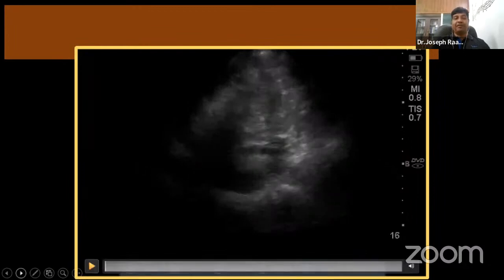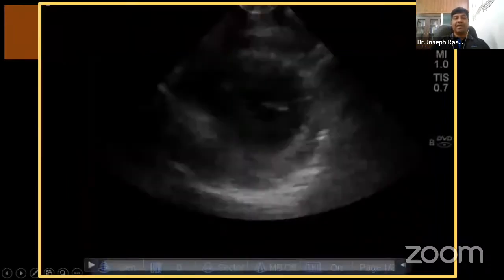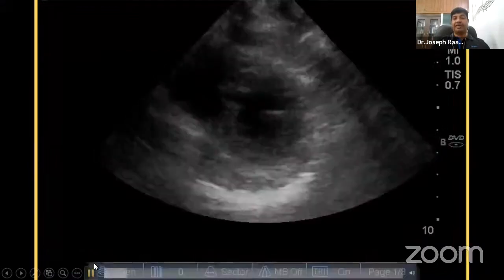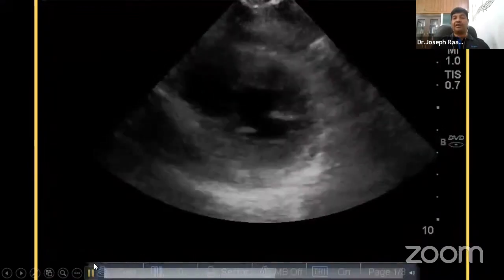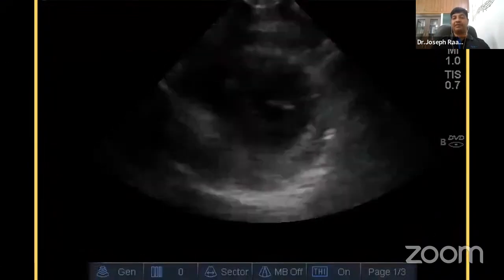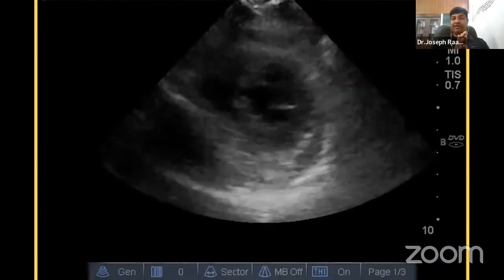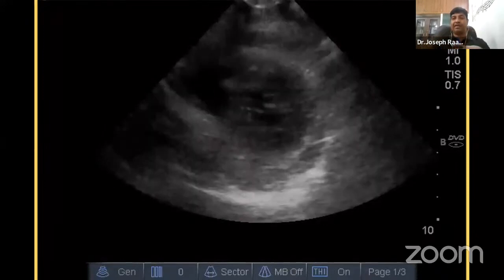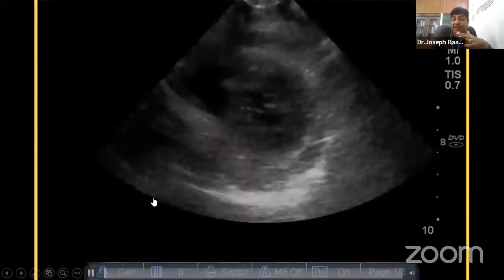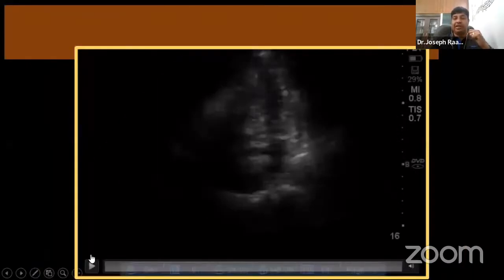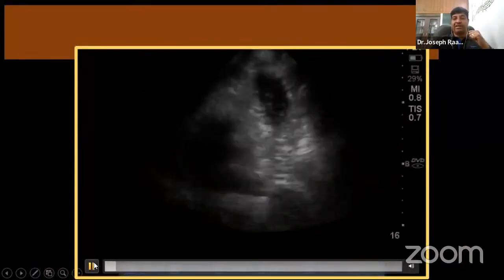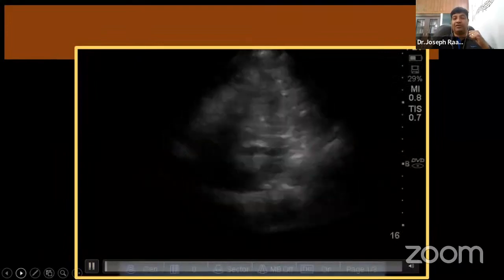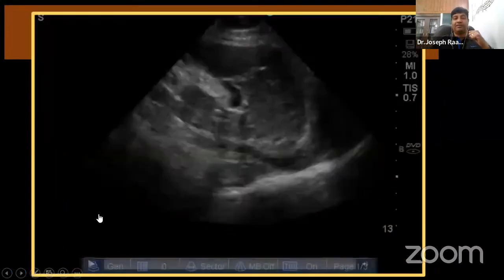And if you see the previous one, your papillary muscles are getting approximated. It's called the kissing papillary sign. Because of the hypovolemia, the papillary muscles are coming and approximating each other. So this patient needs more and more fluid. Maybe with the next one, everyone will be able to find out.